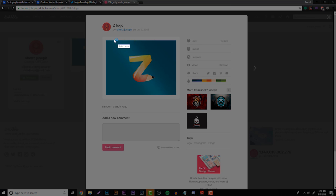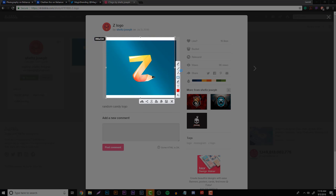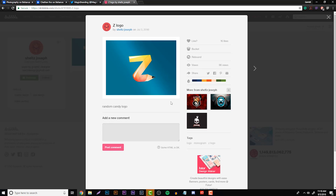What I mean by that is you have right here a logo. Now what you have on this version is a really straight edge. If you grab a pencil, any pencil next to you, you're going to realize the pencil has an eraser on the end. And what you can literally do is just add an eraser right there. It's just going to make the logo seem more full. It's going to make it seem like an actual pencil, not just a pencil with no end. And it's just going to make it seem more together. It's going to take away the really sharp edges, and put something there that people are going to use to identify what it is. That's my biggest recommendation for that.